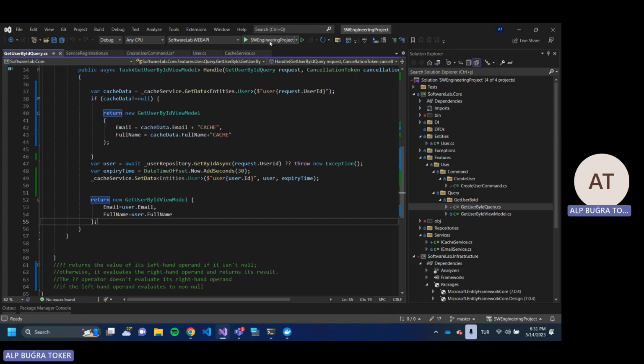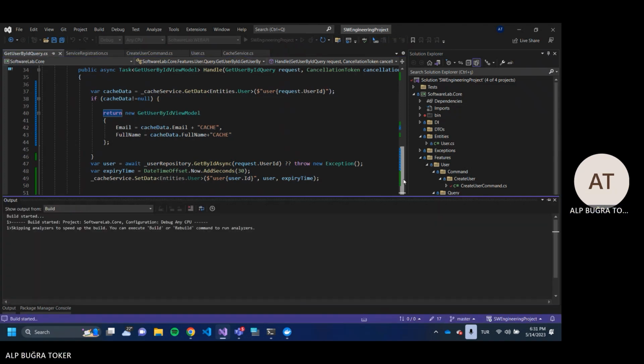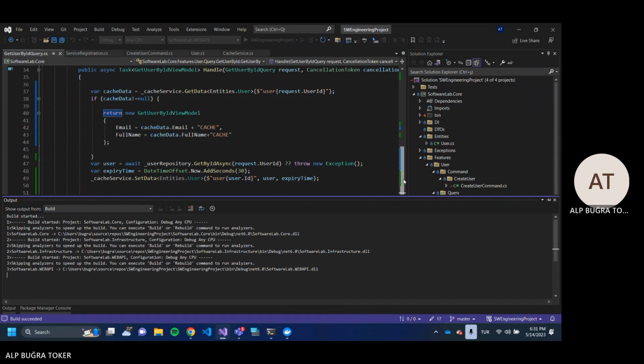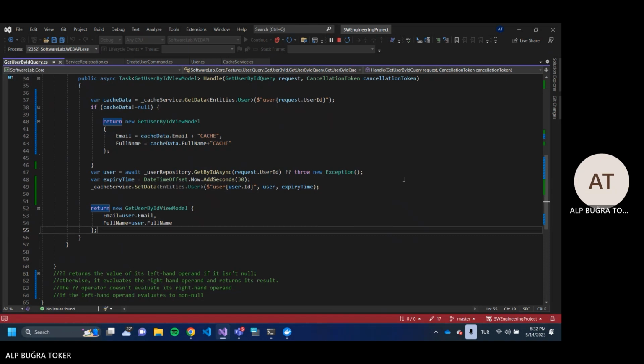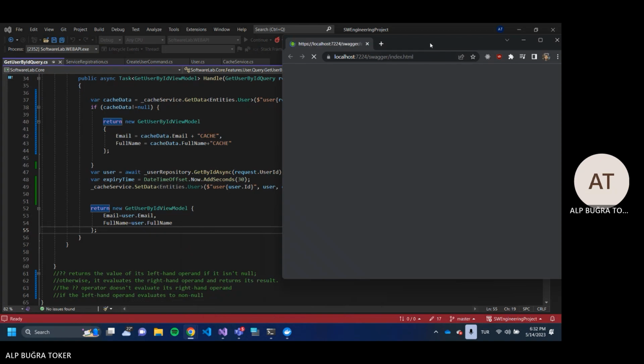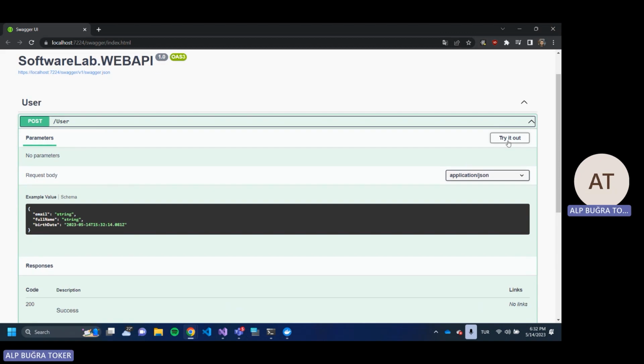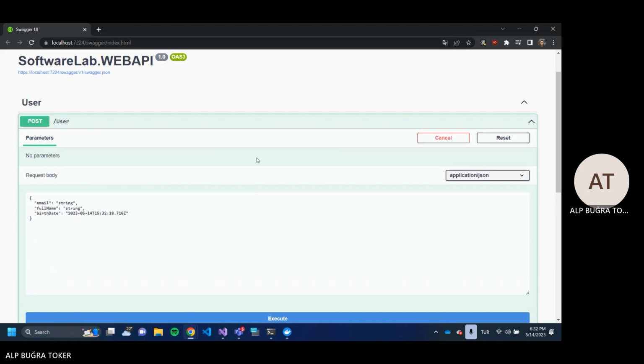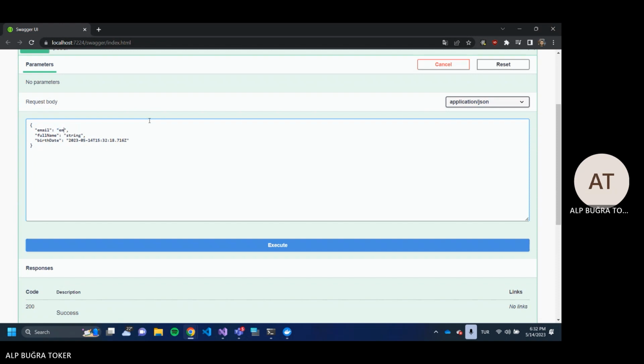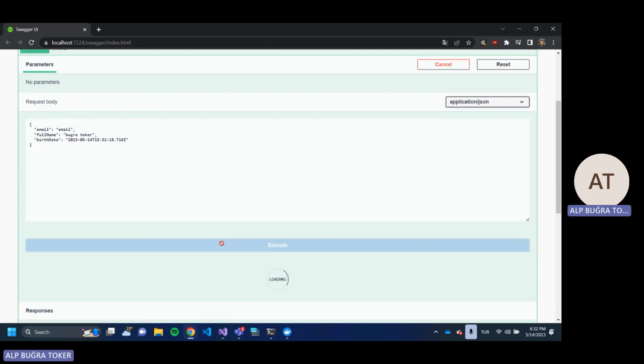Let's run this project. Let's create a user, and then execute.